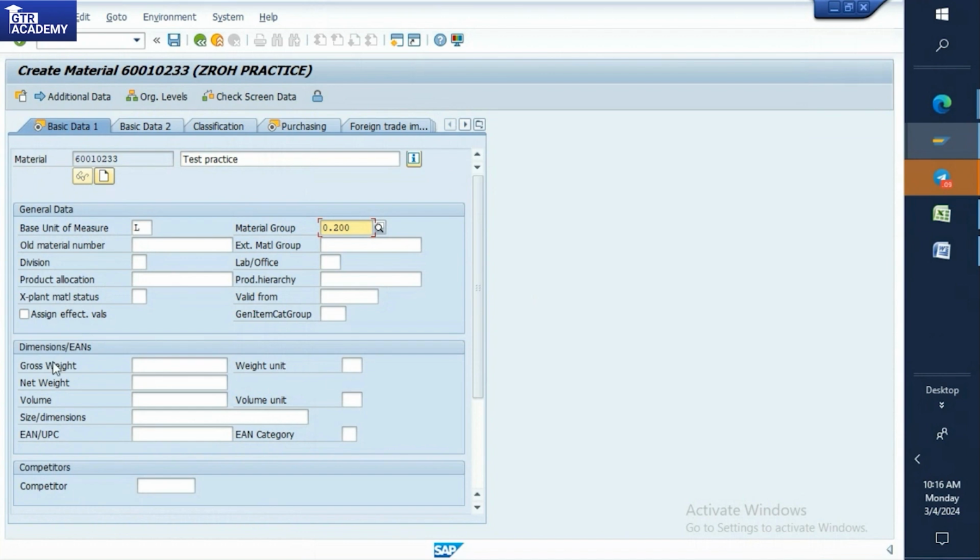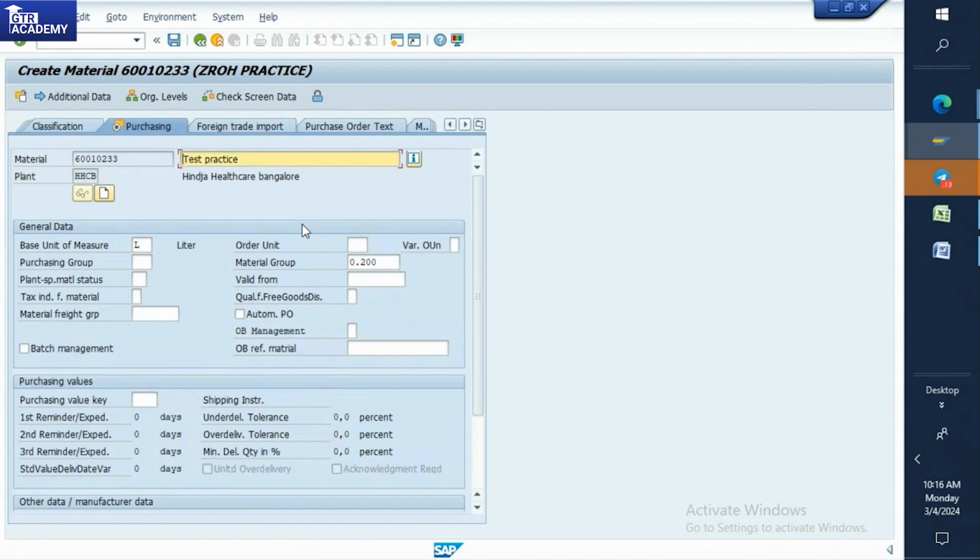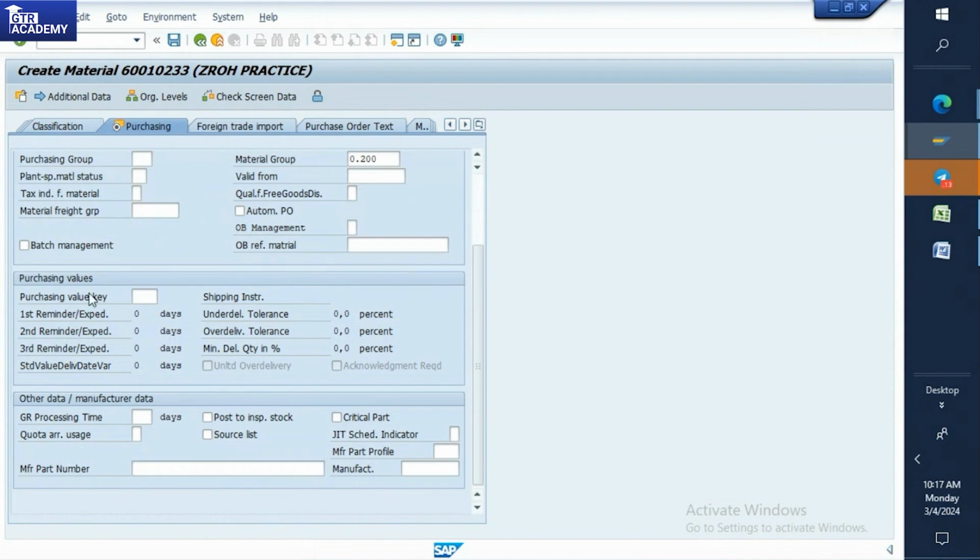Just enter. We have created one material, right? 600110238. Take that material only. Just mention that particular material number here and then the plant HHCB, under which plant we are going to maintain the storage locations. It will automatically list all existing storage locations. Just give enter. You will be getting the screen. See, under HSCB, we have maintained only one storage location. You can see it here.